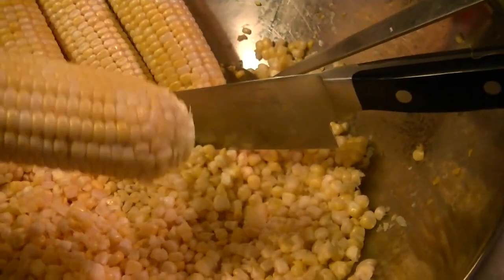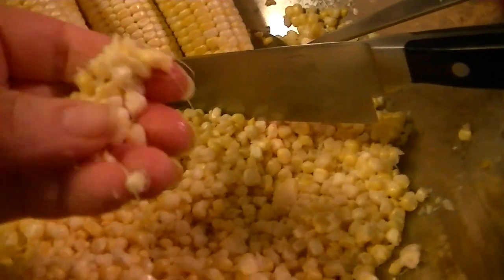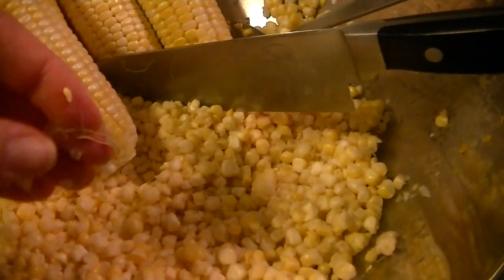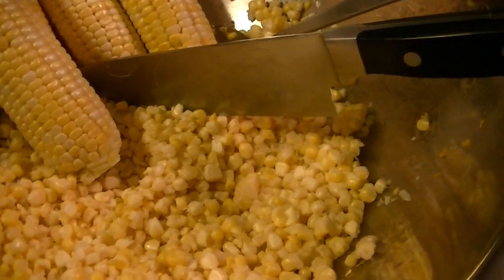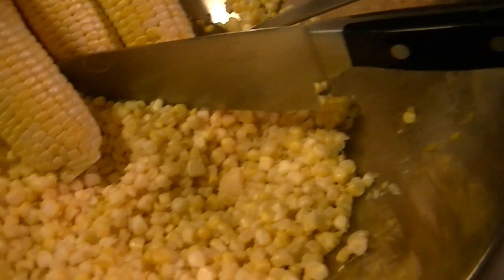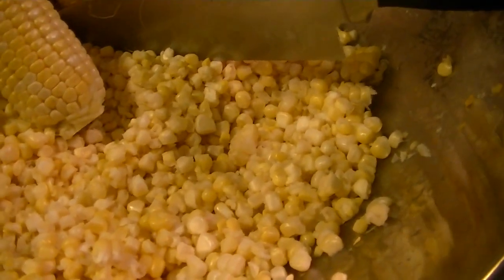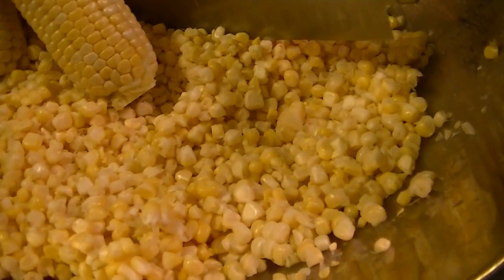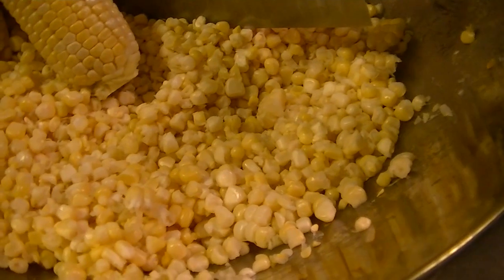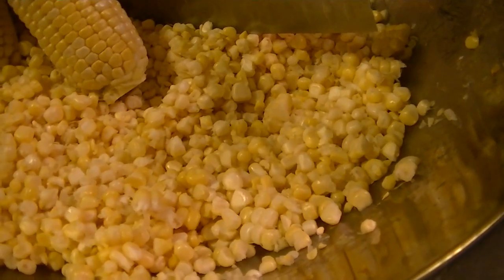This way, if they're part cooked, when they go to get cut, as you can see, the kernels don't have a lot of liquid, like that milk stuff, which I don't want to preserve. I don't want it to get all goopy. I'd prefer for them to be drier. Then I spread them on a parchment-lined cookie sheet, put them in the freezer, let them freeze individually, and then I pack them into freezer sealed bags, 2 cups at a time.